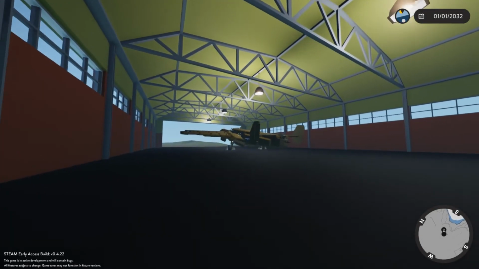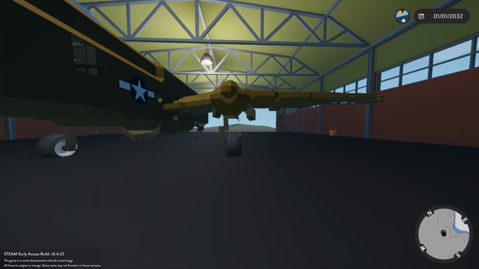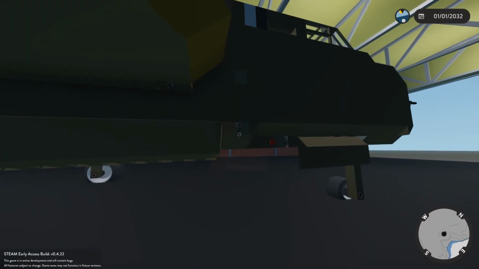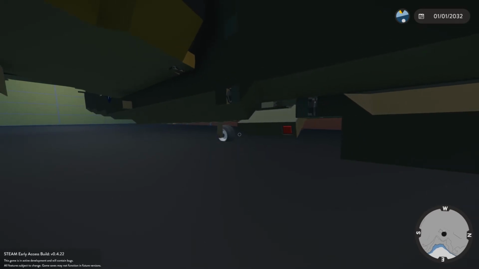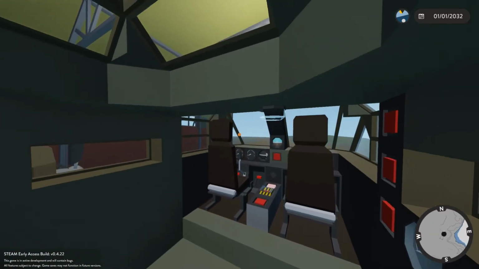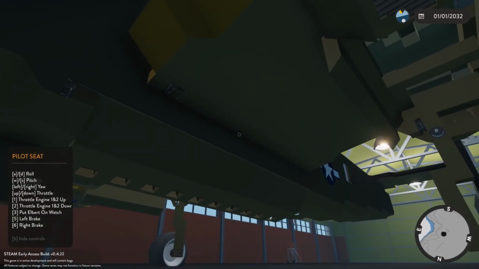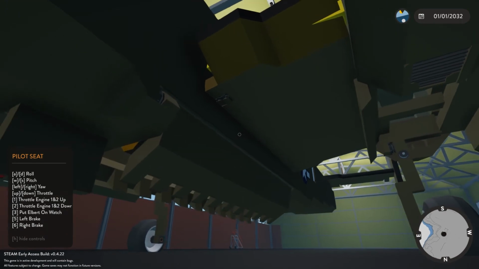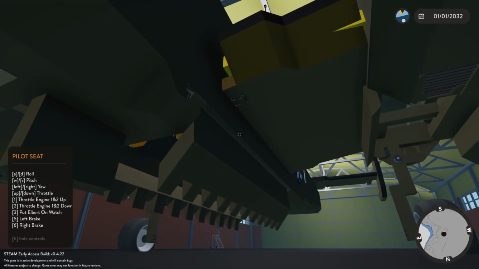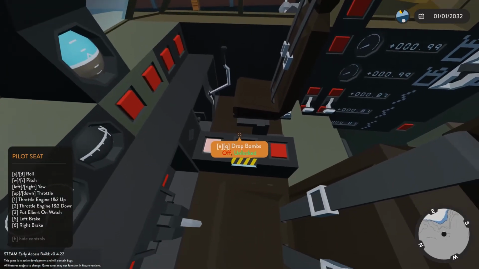Alright, so this is going to be a really cheap test before I upload this vehicle, and we're just going to go ahead and test them on the ground. Don't worry, they don't blow up. We're good to go. Alright, landing gear up. Bomb bay doors open. Alright, let's just release them.